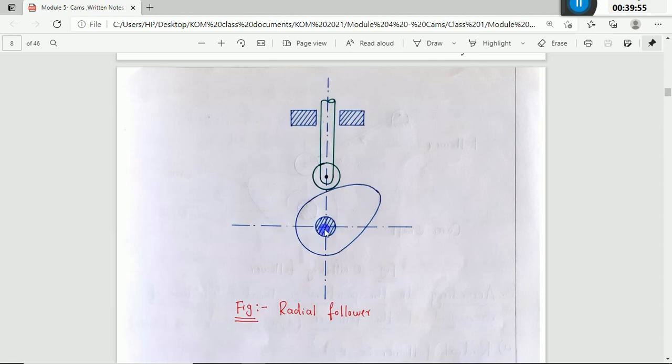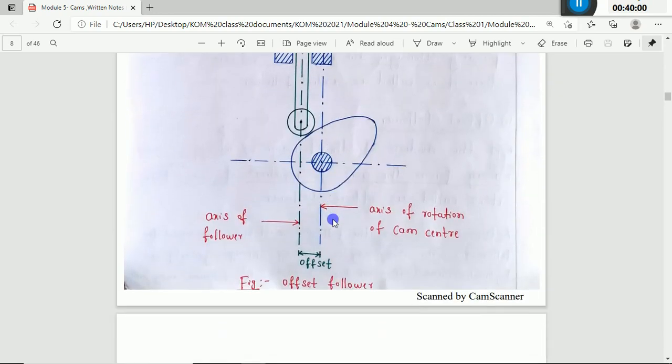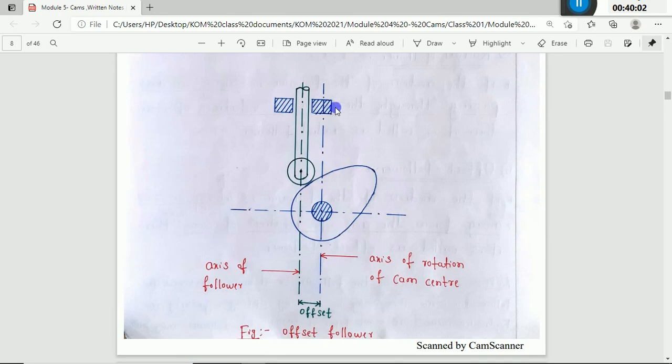So both are perpendicular. And in the second case, that is the offset follower, there is a slightly offset between the axis of the follower, and this is the center of rotation of this camshaft. There is a slightly offset towards your left, so I can call it an offset follower. This is about the classification of followers.